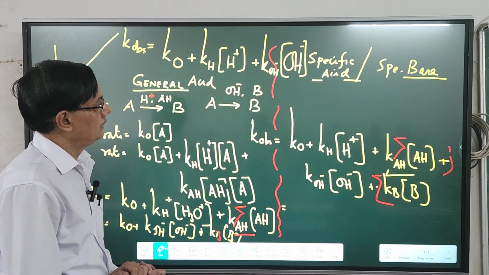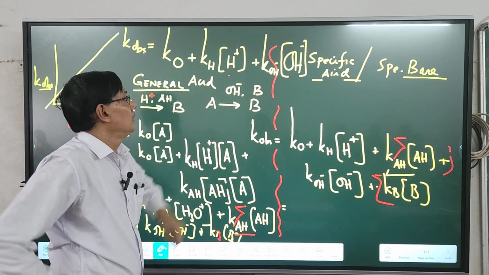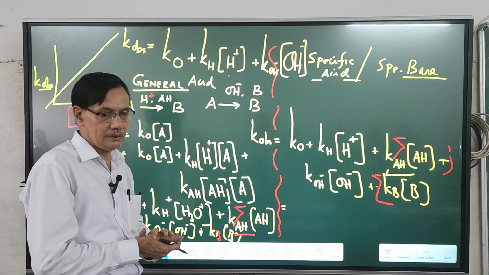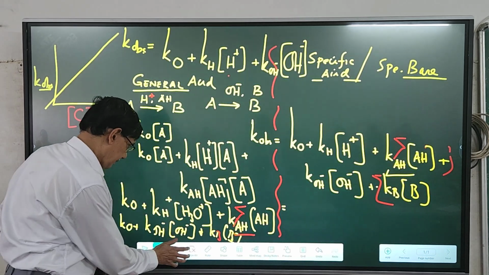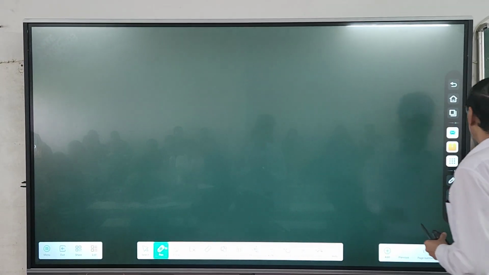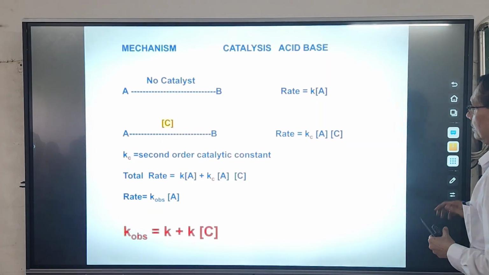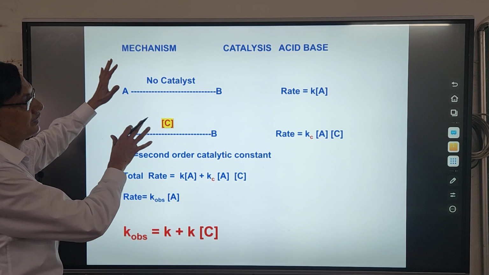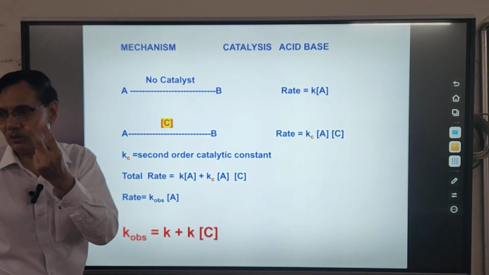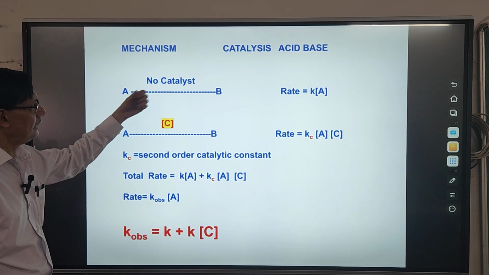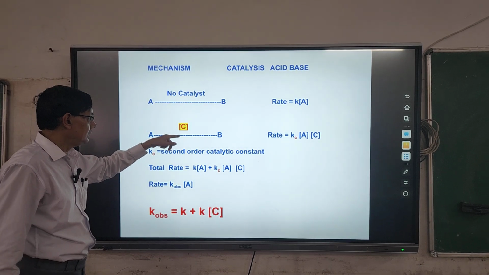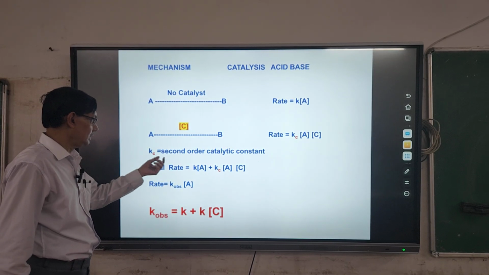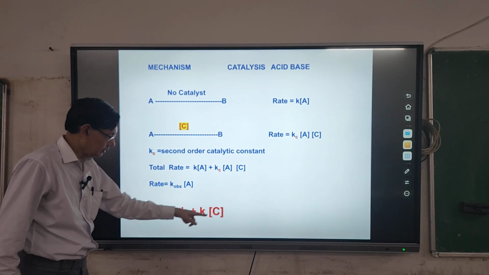which should be the minimum hydrogen ion concentration or maximum hydroxyl ion concentration. So that equation is very important. That is called the pH rate constant acidity profile. Okay, it's clear? So same thing I have just explained here. That means if you understand this equation, it's a mechanism, and it will take only 2 to 5 minutes to understand. Same thing, any type of catalyst, acid, base, general base, and always remember that if there is a catalyst, it is always a second order catalytic constant, and finally we will get this type of thing.